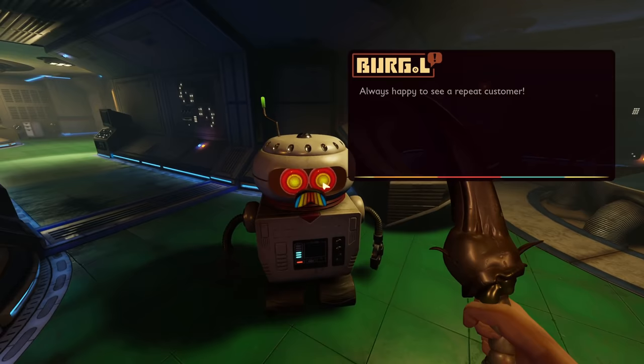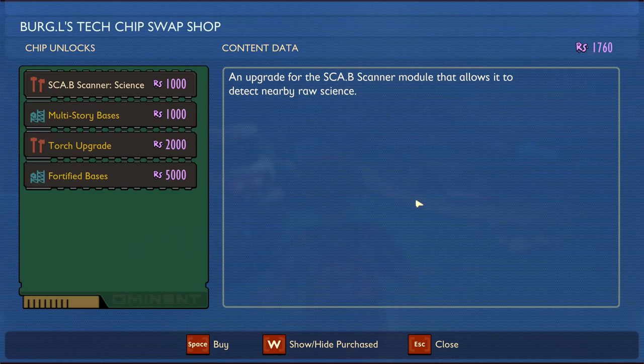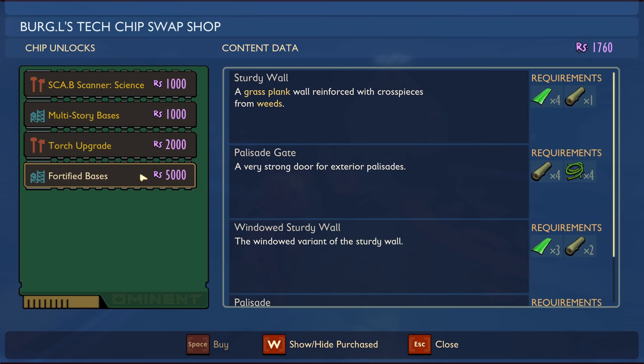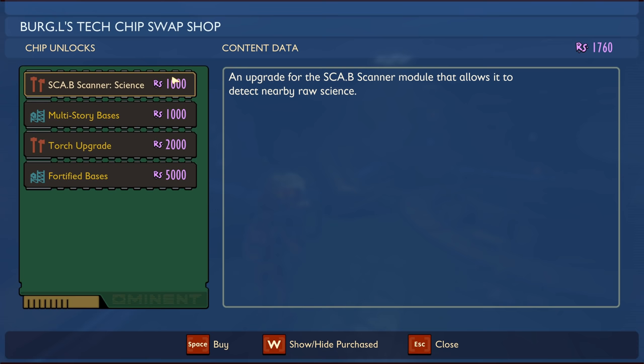Always happy to see a repeat customer. I found a chip. Is there anything else I can help you with if you have any? Well, that would do it. This scanner allows me to detect nearby raw science. Multi-story bases. I do want that. And the torch plus, I need that too. Fortified bases. A grass plank will reinforce with cross pieces from weeds. A very strong door. A window. Defensive walls. Okay, that's later on. I can see this being really valuable to get straight away, because then I can get more raw science faster, I think. Yeah, let's do that.